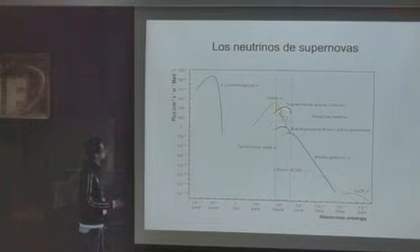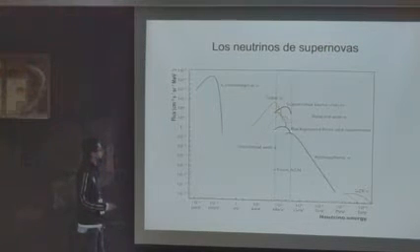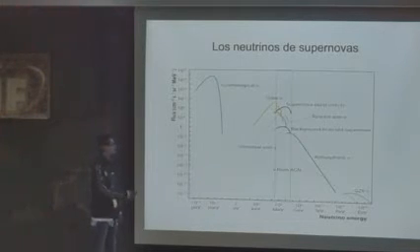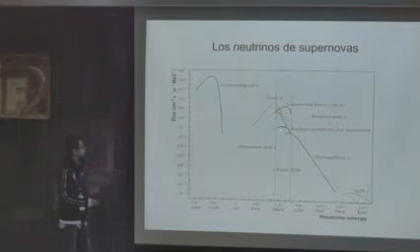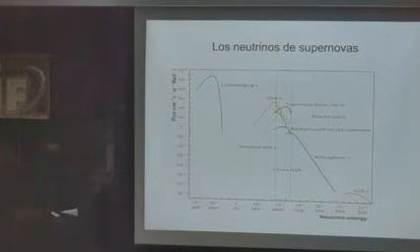This is the flux produced by the 1987 supernova. If you sum all the supernovae around the universe, along the history of the universe, you will end up with a flux which is extremely small compared to the one produced by a galactic or a nearby supernova. So this is the flux we are interested in. It is an isotropic, constant in time flux of neutrinos permeating all the universe.